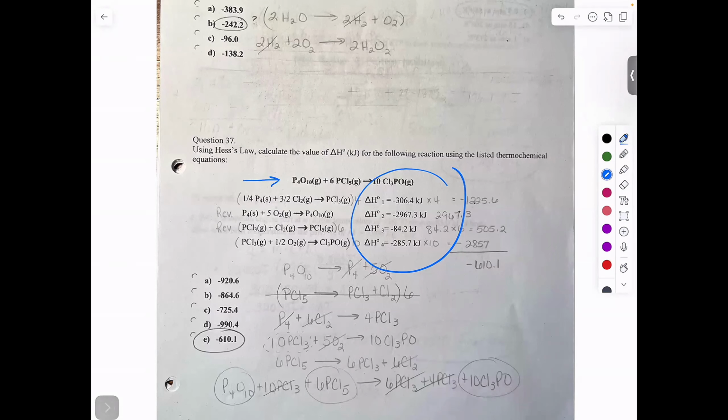Now, just for reference, I'm not going to go into huge detail on this, but an exothermic reaction is negative, meaning heat is given off, and an endothermic reaction is one where heat needs to be taken in for that reaction to take place. You'll notice on all of these, we have negative. But if you do happen to have to flip the reaction, then you flip the sign, okay? I'll move on quickly. You'll notice on these two right here, I reversed them. So that means I had to make them from negative to positive.